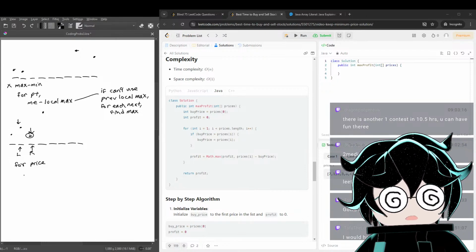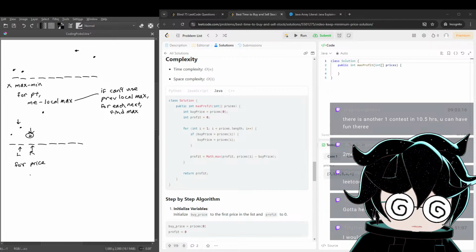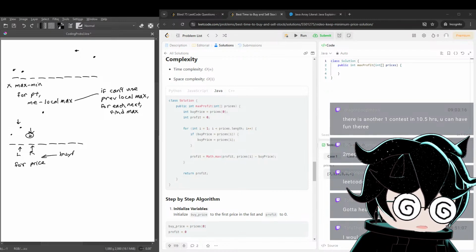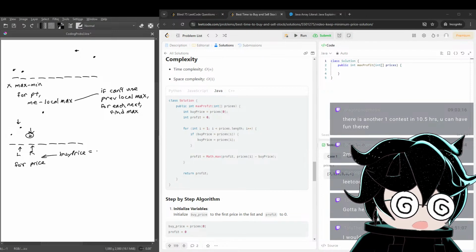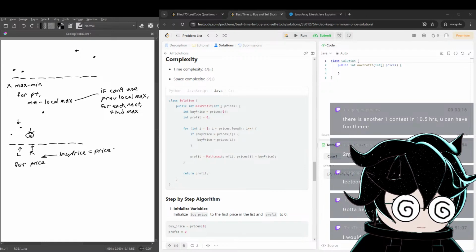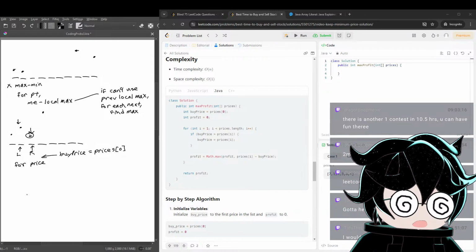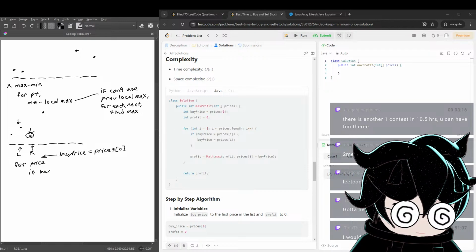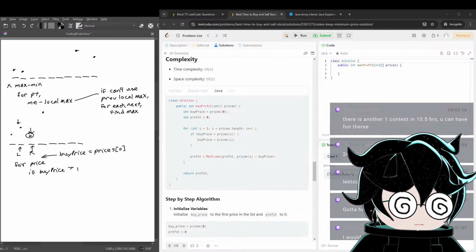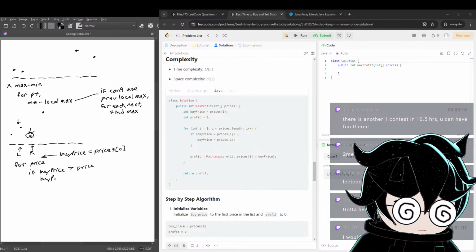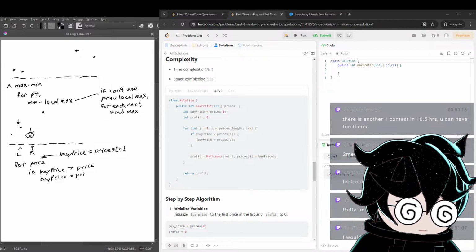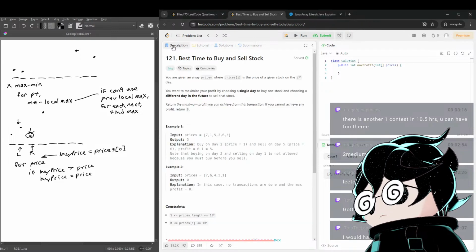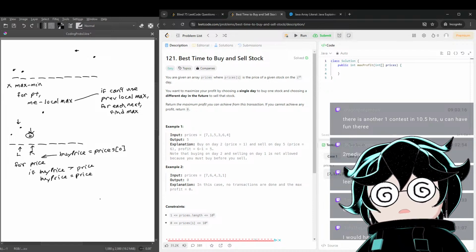Okay. For every single price, before that you set your buy price equal to prices 0, and then for every single price after that, if buy price is greater than my current price, then set buy price equal to the current price. Return the maximum profit.